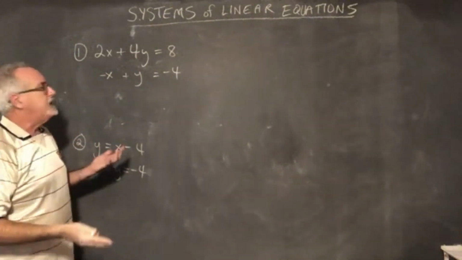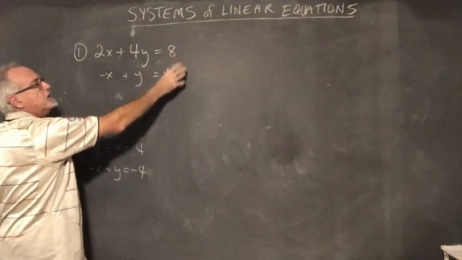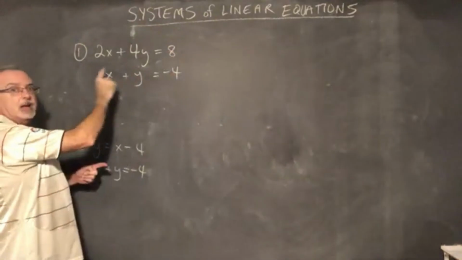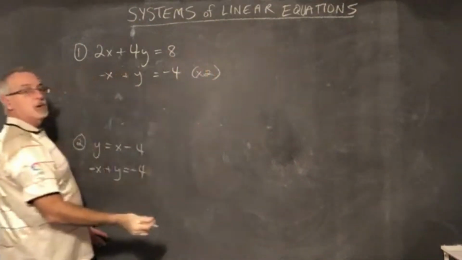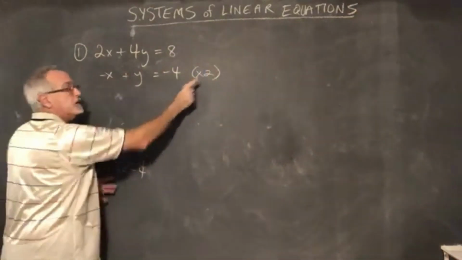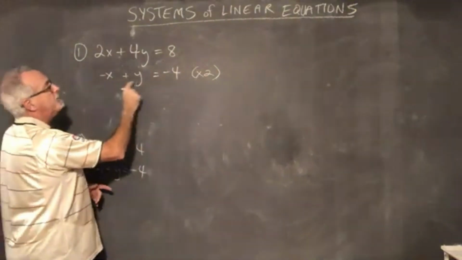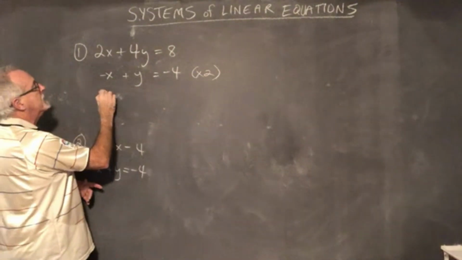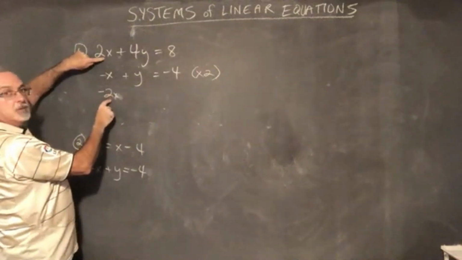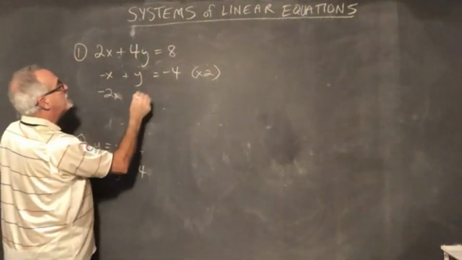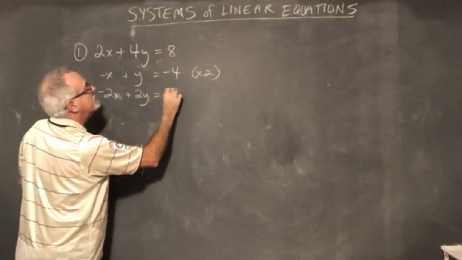The next trick with elimination is to multiply one of the equations, and sometimes both, with whatever numbers I need to make that happen. And I realize all I need here is to multiply the second equation by 2. Multiplying an equation by a number is fine so long as you multiply everything in the equation by that number. So if I multiply everything in the second equation by 2, I get -2x, which is what I wanted, because it will cancel with this 2x when I add them later. But the y becomes positive 2y, and the -4 becomes -8.